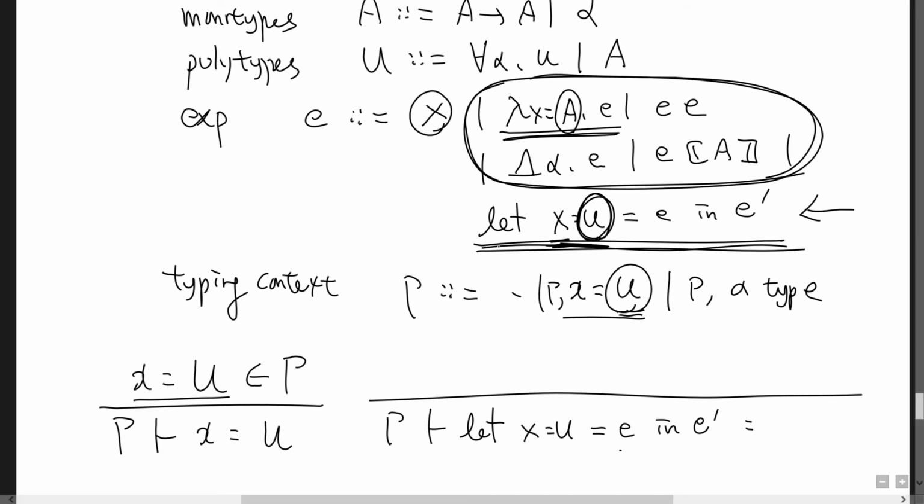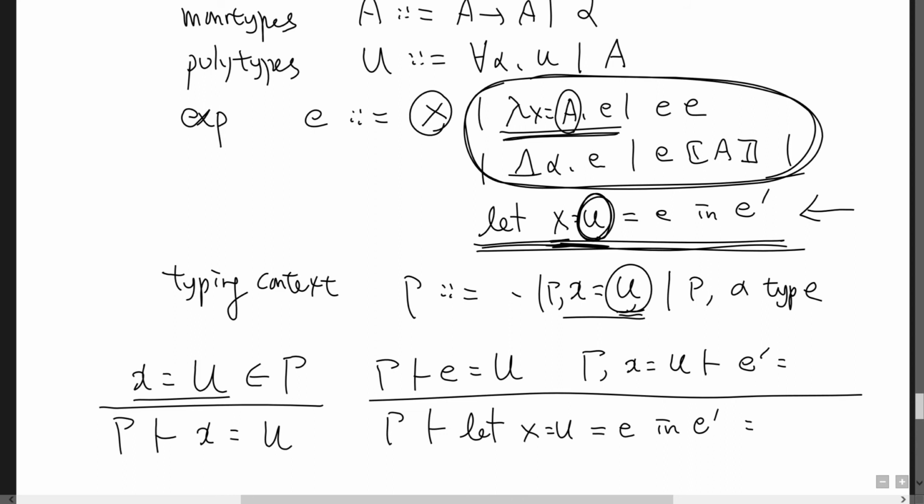The type for this expression E is explicitly specified in the let binding, as indicated by this polytype U, which says that we expect this expression E to be of type U, otherwise it wouldn't type check. So first, we verify that expression E indeed has type U, this polytype. And then we augment the typing context with this type binding and then check expression E prime.